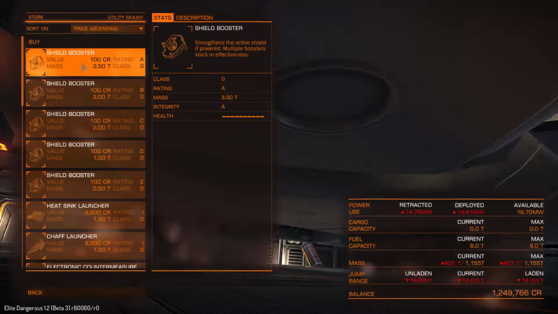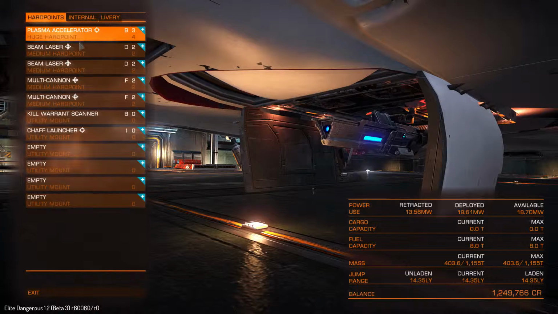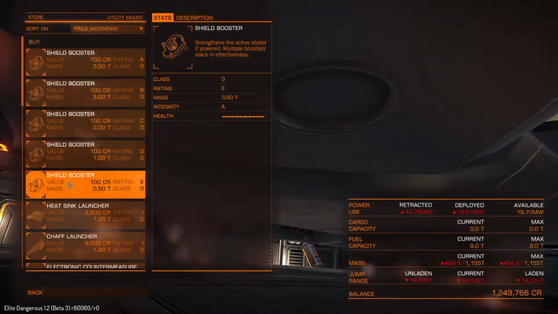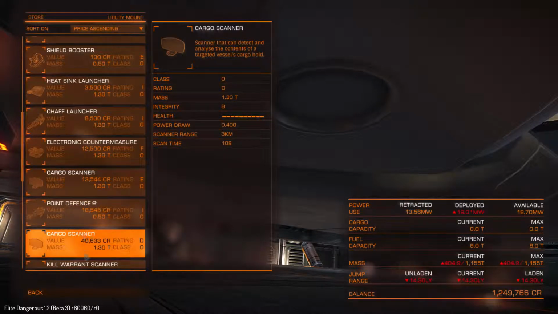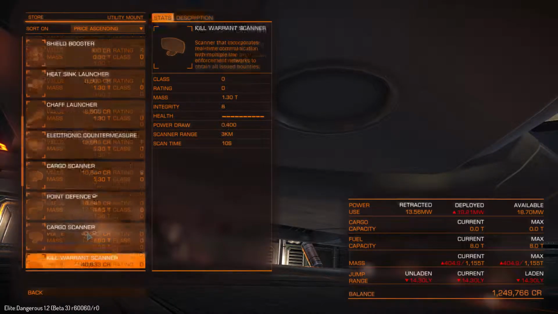We also have the shield boosters. They strengthen your active shield if powered. Multiple boosters stack in effectiveness. These things are really nice. As you can see, though, they also are power hogs. 19.81 megawatts, up from 18.61, so that's 1.3 megawatts for that particular shield booster. That's in Class A. Now, it does come down as you go to Class E, but it's still a significant amount of power. They also have a significant mass penalty. The Class A weighs 3.5 tons. But it is a nice option of something you can fit out to your ship. So, lots of new outfitting options coming to the ship.